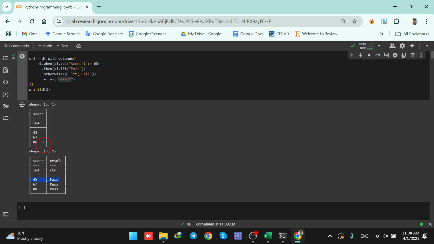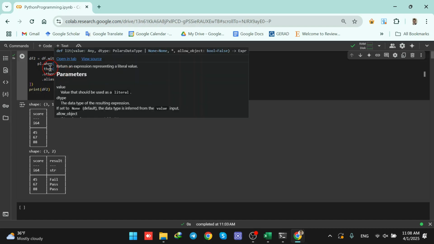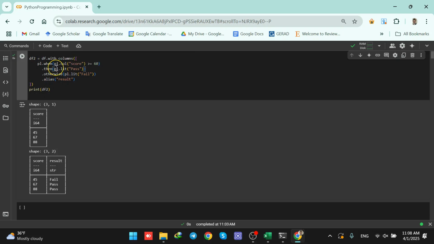Then we go for the second row, 67. This is my score. Is it larger than 60? Yes. Now that this condition is true, write down pass status using the literal function from the polars library. So we see pass is written here. And whenever this first condition is true, then this then function is activated.